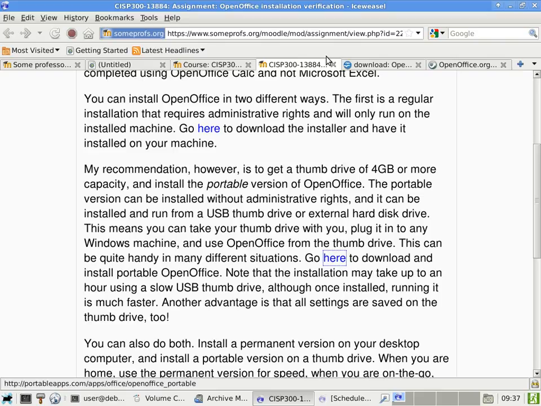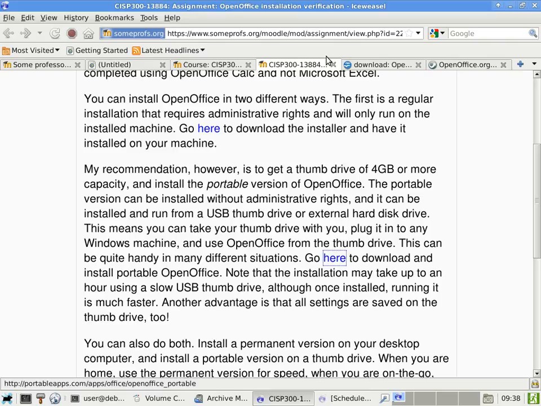And a lot of people have doubts about Oracle's intention to continue open source support of OpenOffice. So these people went out and started a new project called LibreOffice.